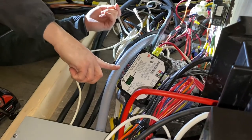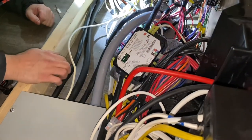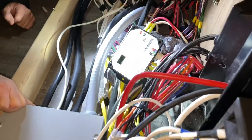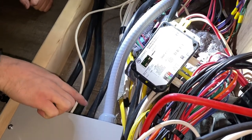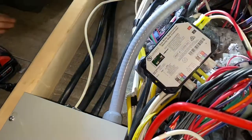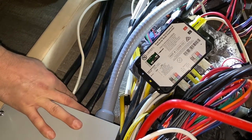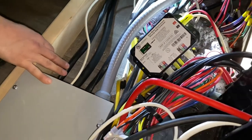This comes from the generator and goes into this box now. This was our old shore power — shore power comes in here and then this comes from the panel, so it just winds back and around here. You have four wires coming in here: the generator, the previous shore power which we cut off down there, and the new wire which we were able to run through a 2-inch conduit above the driver's side wheel well. This is 7/8-inch bundled wire, each with a 6-gauge wire inside — your regular 50-amp wire. And then this is our shore power.